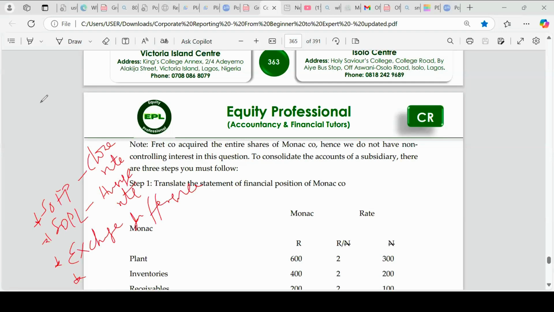A walk back, if the question is requiring you to do a consolidated statement of changes in equity. What is the meaning of that? That walk back is you need to get the opening retained earnings, opening net assets, because when you are doing a statement of changes in equity, what you are using it to show is the movement between the opening balance in terms of equity and the closing balances in terms of equity. So it's as straightforward as that. Just keep these steps in mind, so that when I'm doing it, you will understand why we are doing what we're doing. All right. Okay, let's get into it.